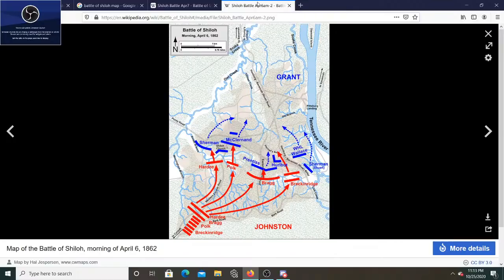But anyway, the losses are horrific. Most of the battle was fought in very, very difficult terrain. The battlefield of Shiloh itself was bounded by creeks and, of course, the Tennessee River. You got attacks up wooded hills. Now, when I say wooded, keep something in mind. When you go to Shiloh now, the woods are very, very tangled.